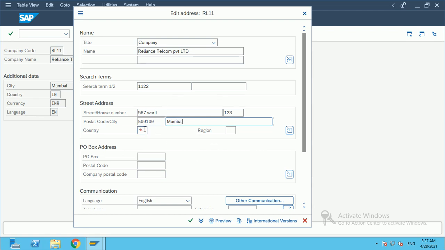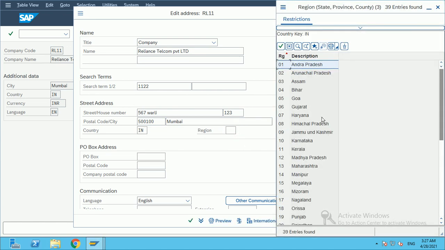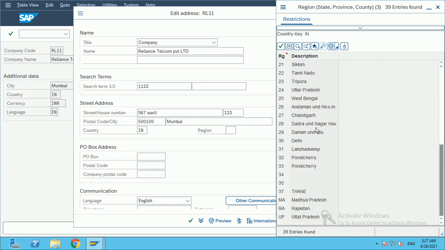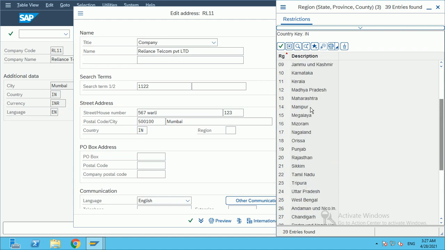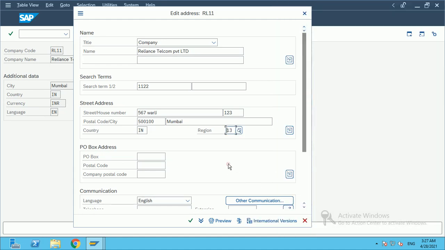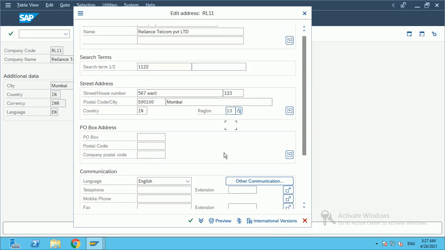Country is India, and region, if you ask, we can enter Maharashtra.